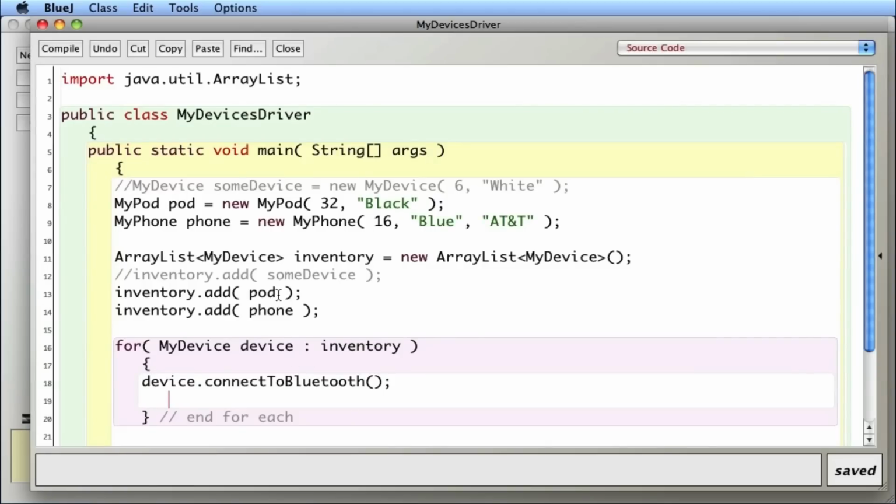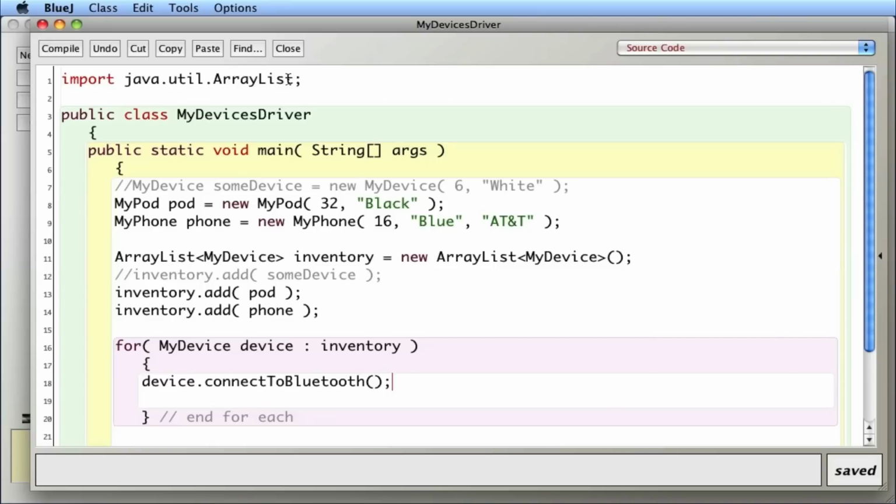And as you can imagine, if I had many different devices, 3, 4, 5, 6 different types, I could run one method to connect them all. I don't have to have separate for loops and say, if you're this, do that, if you're this, do that. This abstract method that I defined in the subclasses is called for the appropriate device. And I can run through many different objects at once.